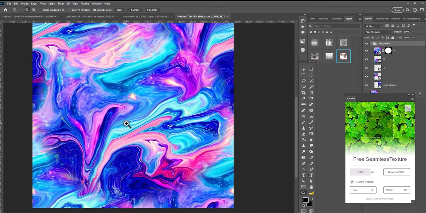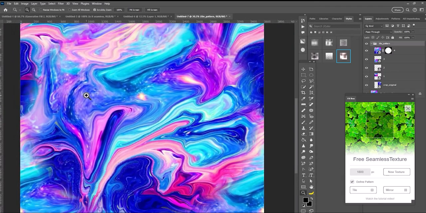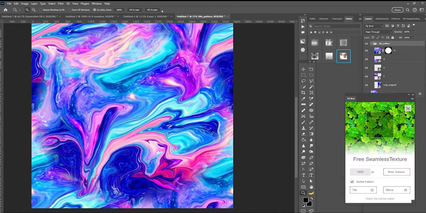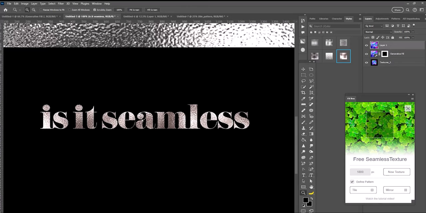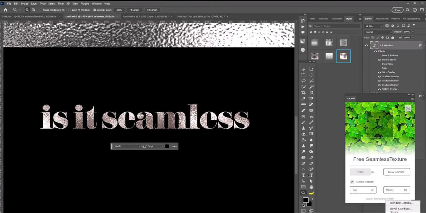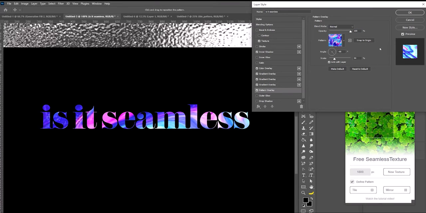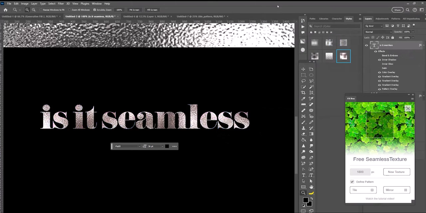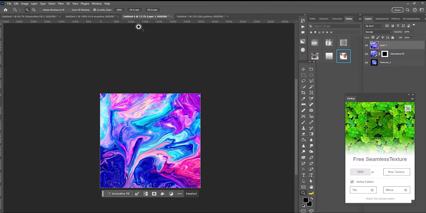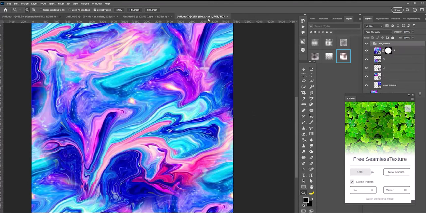Now, as you can see, the results are pretty crappy. It just basically makes a circle and it doesn't really do a good job. And that's all it is. So it doesn't create a really good one. It does have a mirroring effect, but that one is even crappier. So it is seamless though. However, if you're going to create like Photoshop styles, it's less noticeable. But if you are using these as like images, the quality is not so great. So with that being said, let's move on to the next thing.